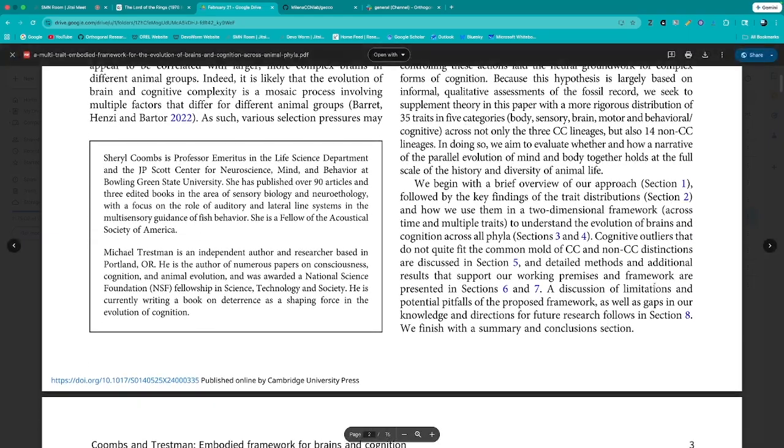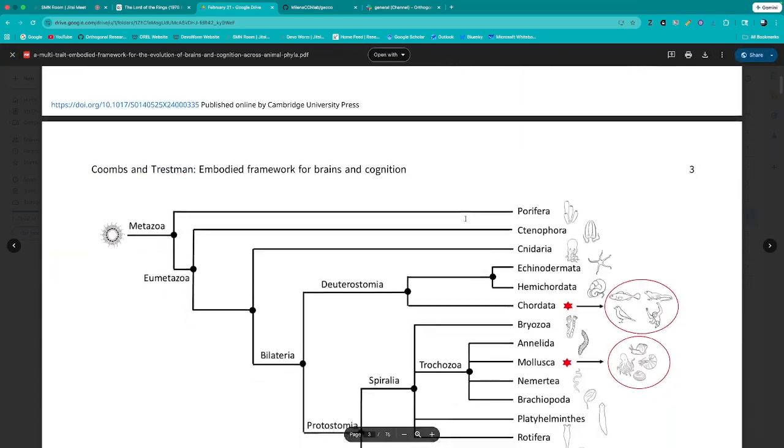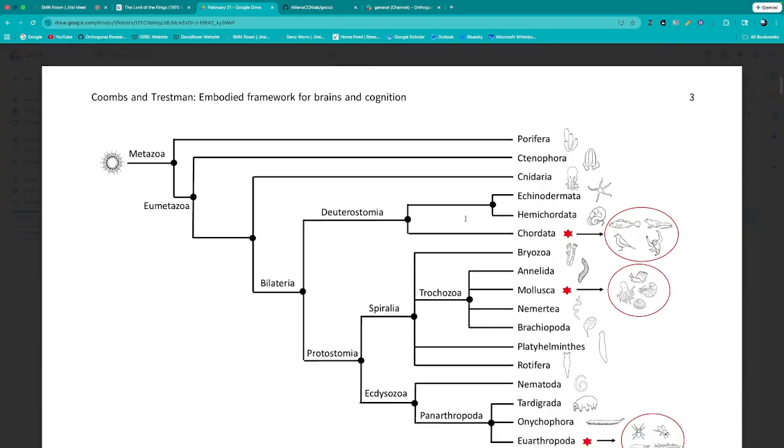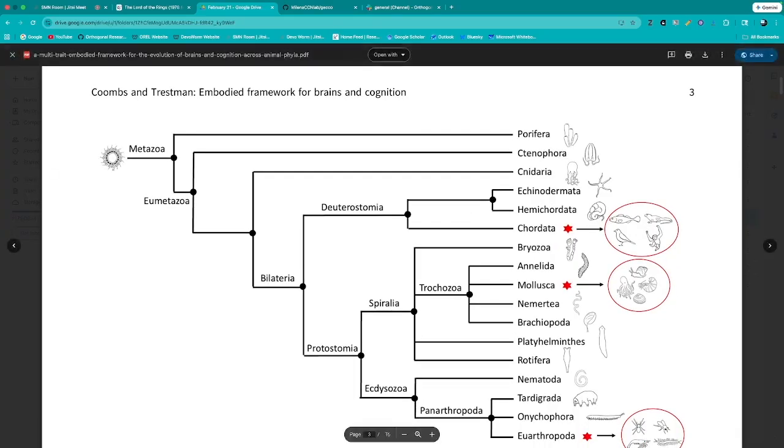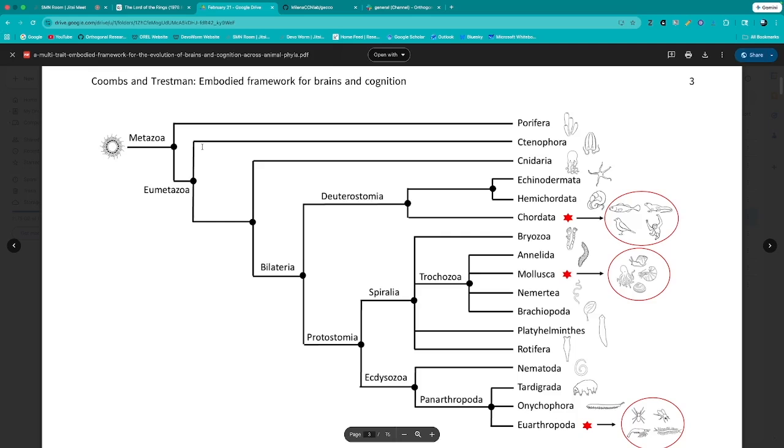So again, this is a phylogeny here of animals. We start with the basal metazoan, the first metazoan. And of course, we have sponges that branch off early. We have eumetazoa, which are ctenophores, cnidarians, some marine invertebrates going up to chordates, and then going up to marine invertebrates.